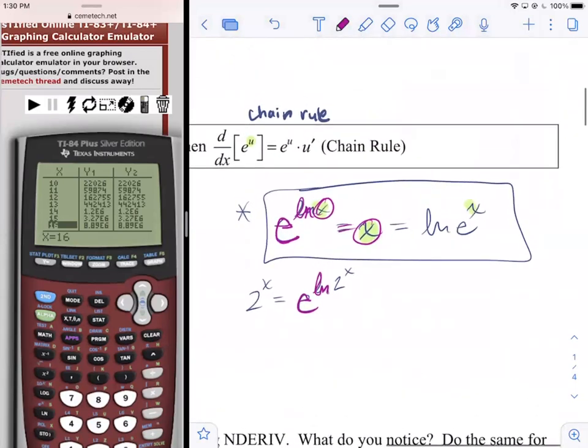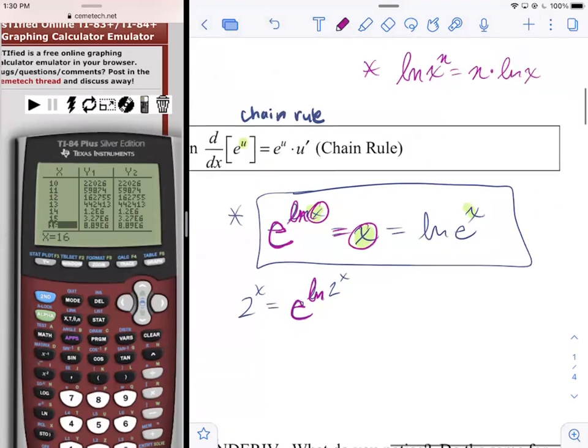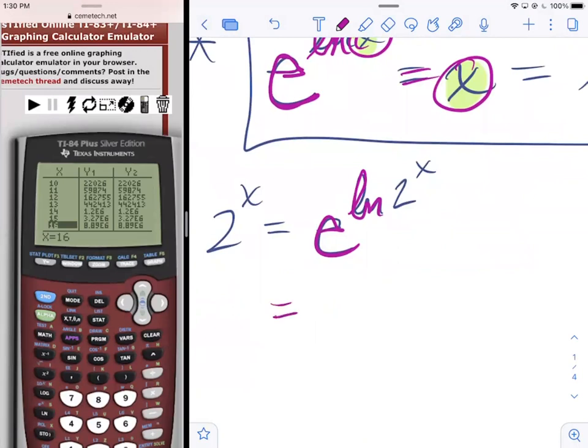Now there's another thing that we have to review. The natural log of x to the nth power is the same as n times the natural log of x. Logs make molehills out of mountains, okay? They turn exponentiation into multiplication. You could bring that exponent out front. So look what I can do now. In the exponent, I could bring that x out front here. So now it's e to the x times the natural log of 2. Verdad? See?